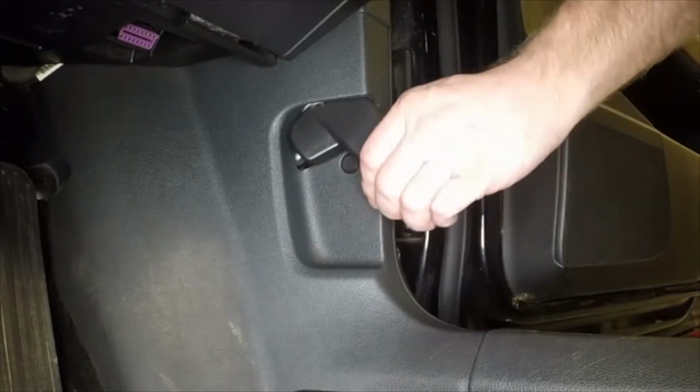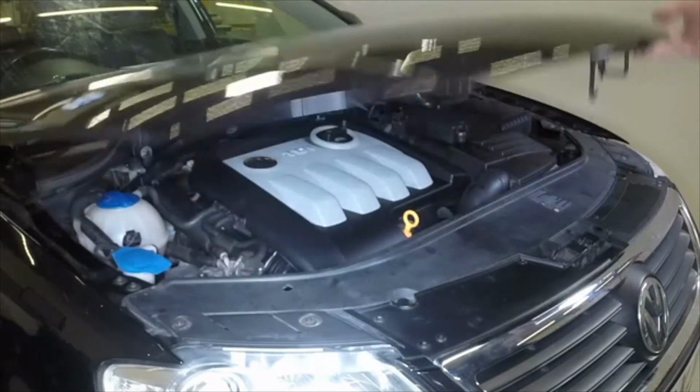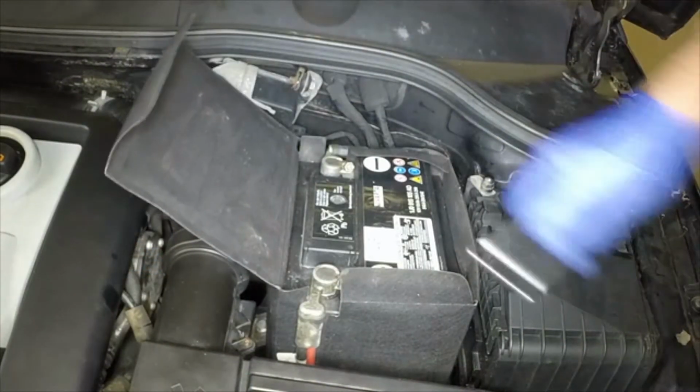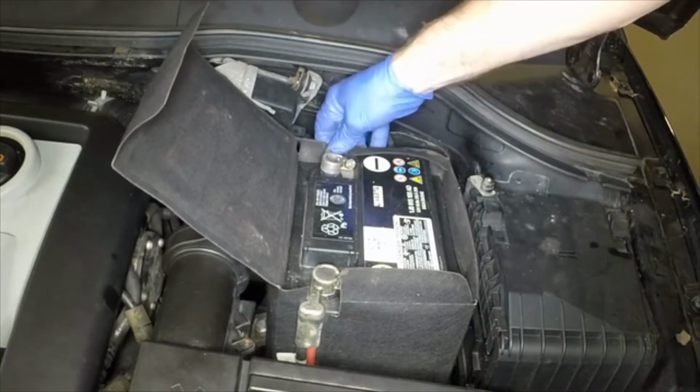Pull the bonnet release lever located on the driver's side kick panel. Lift the bonnet safety latch and raise the bonnet upwards. Pull up the battery cover to access the battery terminals. Loosen the clamp nut and disconnect the battery negative lead from the terminal.